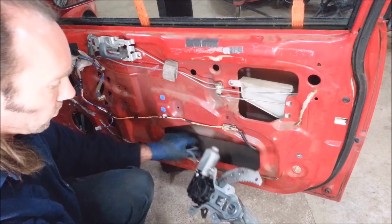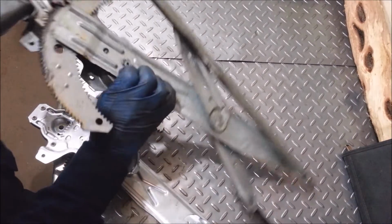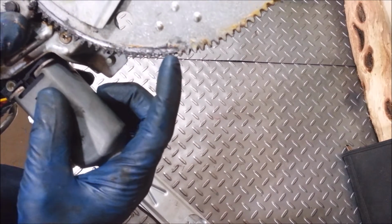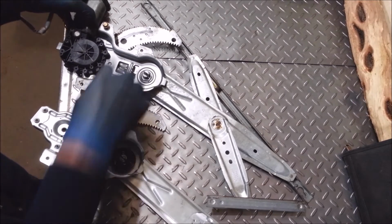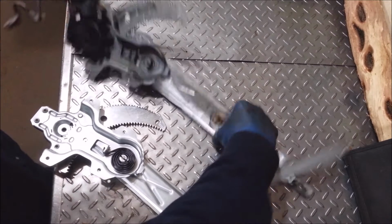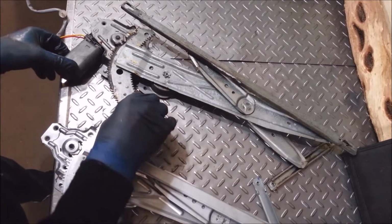Out the hole it goes. I was thinking I was gonna see some stripped out gears or something. Oh yeah, they are. See them teeth? They're a little worn out. Them are a little funky. I just kind of put both of these in about the same spot, so hopefully this will just end up in the same place.